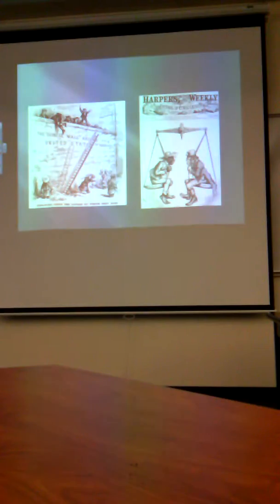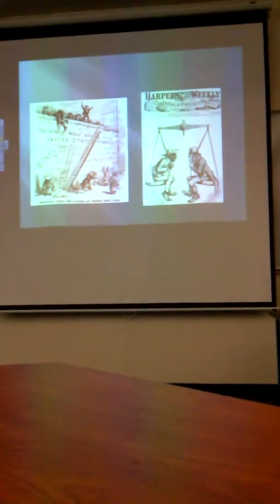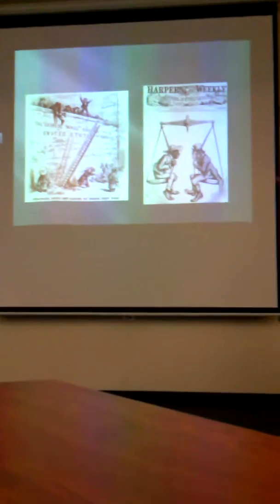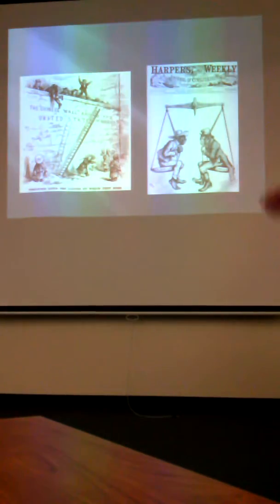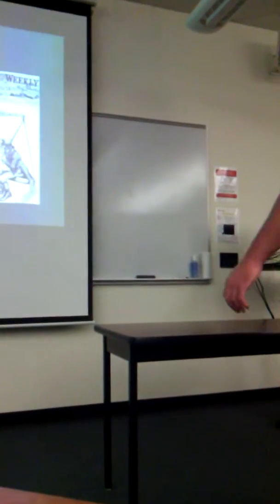And then here we have two pictures that really represent the discrimination that we see between the Chinese on the left and the Irish on the right. As you see on the right, we have a scale here showing the Irish and blacks being compared equally. They were equally discriminated against in the East. And then on the West, we have a Great Wall to keep out the Chinese, which is a play on the Great Wall of China.